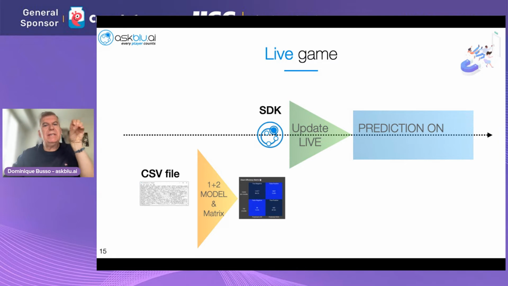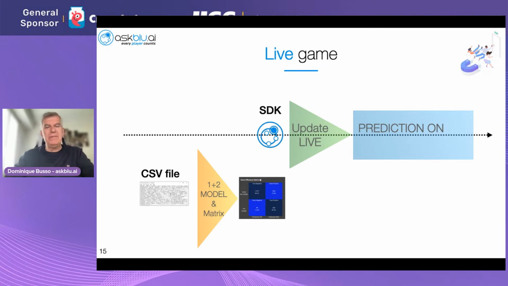The way the platform is set is that we can, at any time, after 2 weeks, 1 month, etc., check again the quality of the model with the players to do another efficiency matrix. And if we want, we can do another model. Let's suppose that you made a lot of changes in your game, or you changed your acquisition channels a bit, and we think that we should do another model. We can do a new model based on all the data for the players, and the prediction will continue. We just replace the model, and you still have a prediction on a new model.